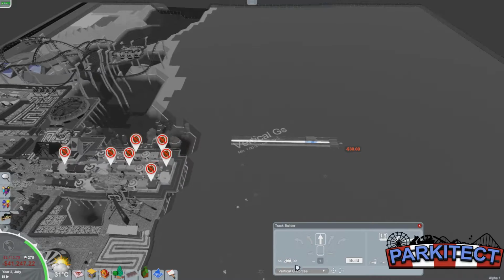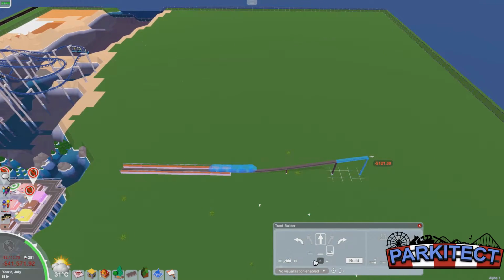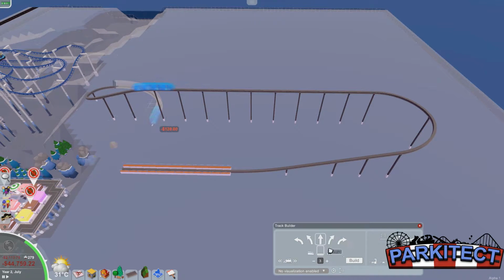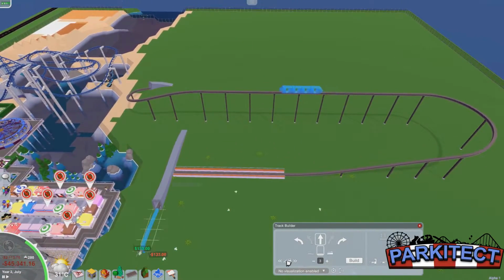Oh, you can increase the length as well now. That's cool. It will have double stations. Like earlier, I mentioned you can now put multiple stations on just one ride, which is pretty cool. Go back a bit, go flat. Go up a bit. Go flat. Boom. And then go around. Can't go around that much, to be honest. Damn, I messed it up, but basically you get the idea.